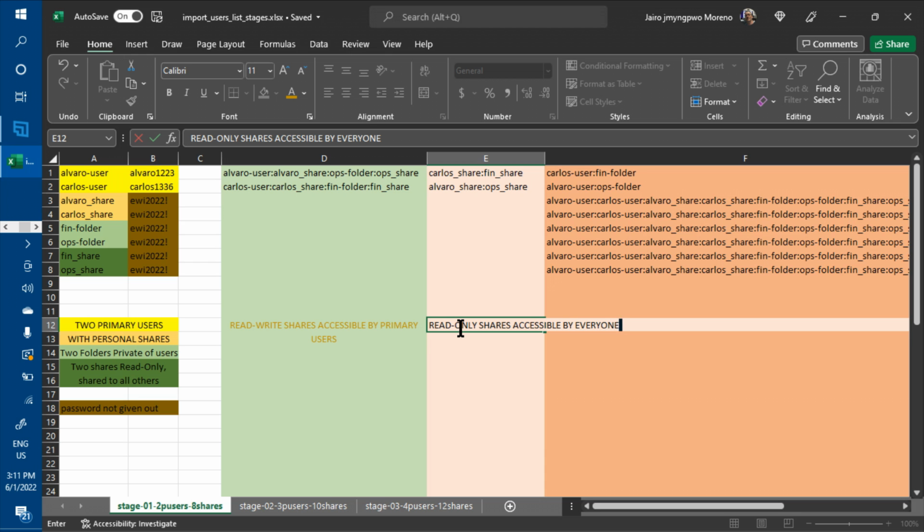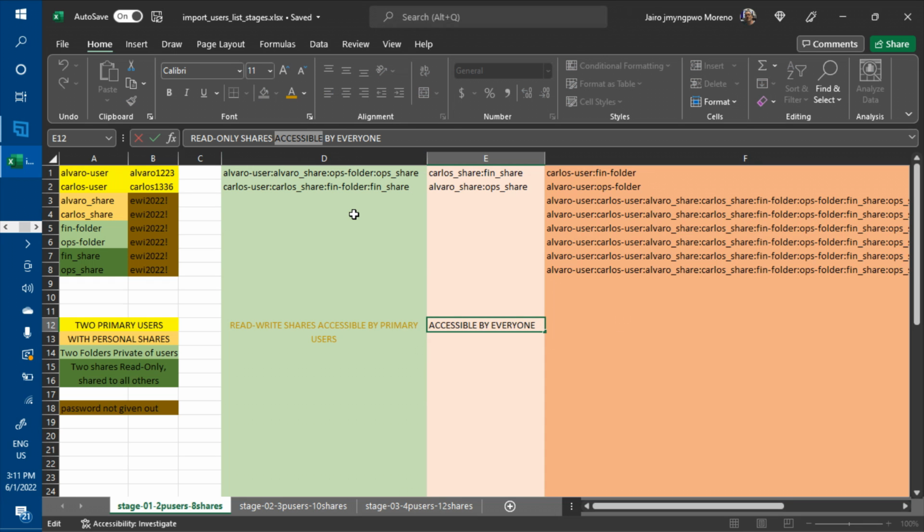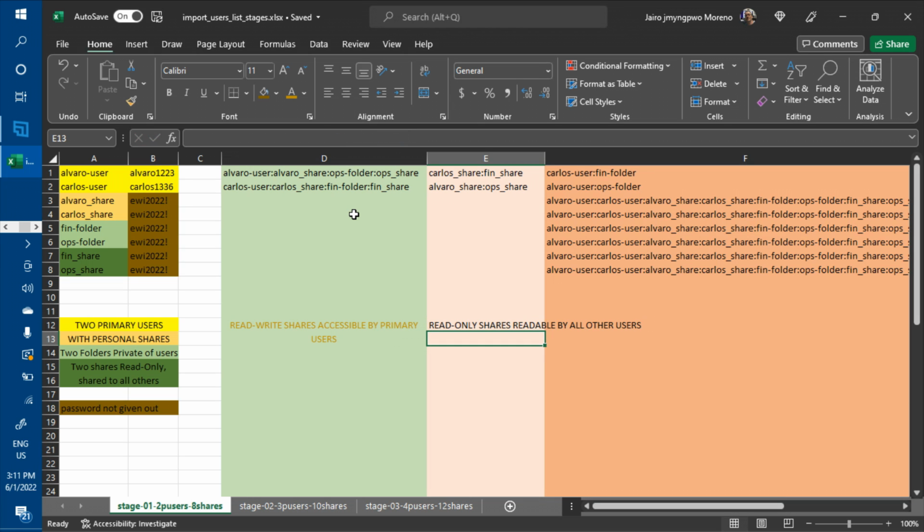And then in the pink column, I'm gonna say that those are the folders that are readable by everyone else. So I give permission for other people to read from those folders.